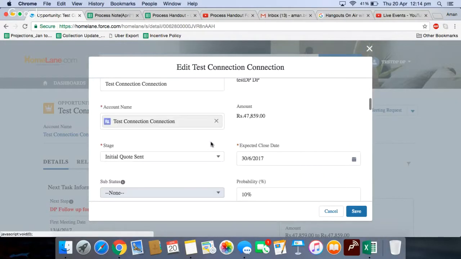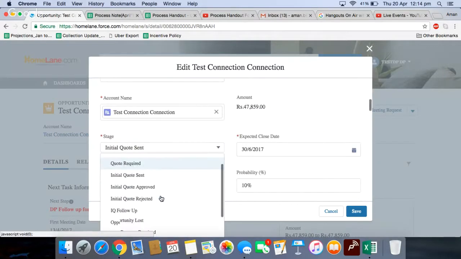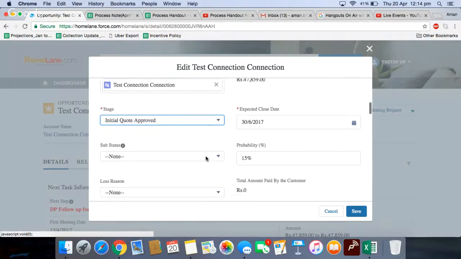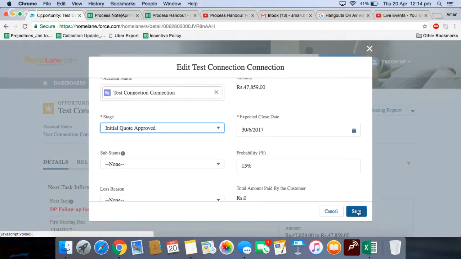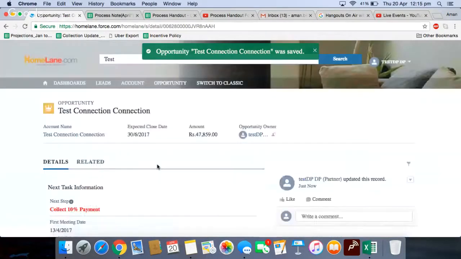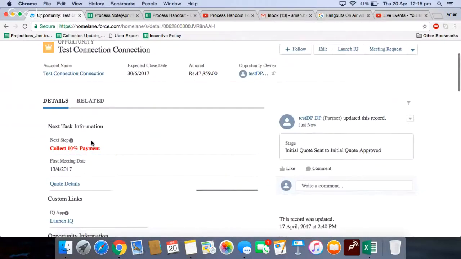I basically change the stage to initial code approved since the customer has agreed to make the payment or has already made the payment. I have to do this first, initial code approved. I have to save. When you do initial code approved and save the lead, the next step shows collect 10% payment.